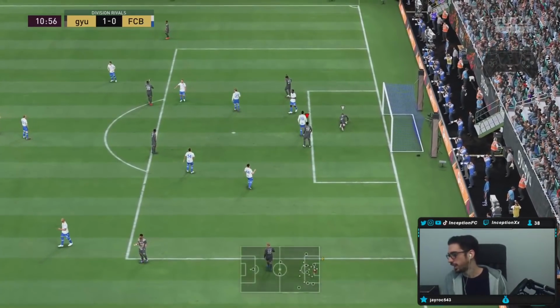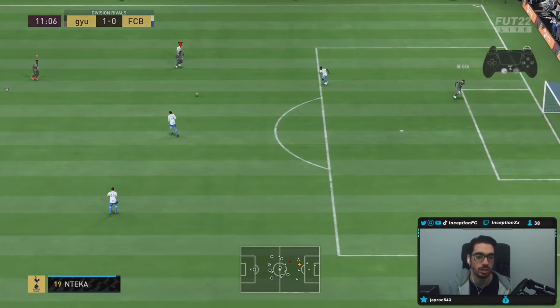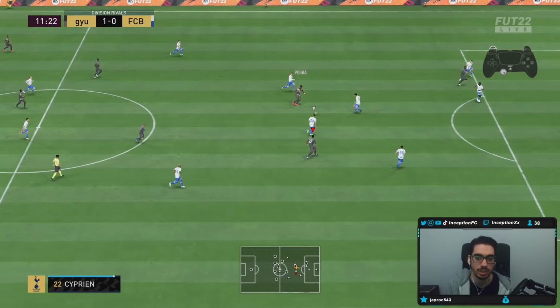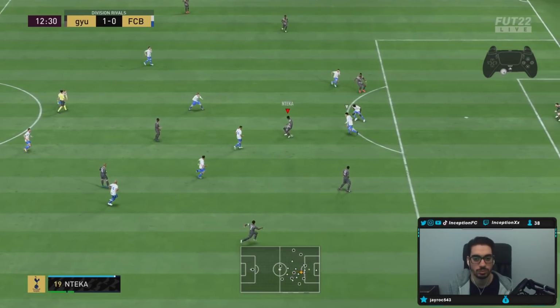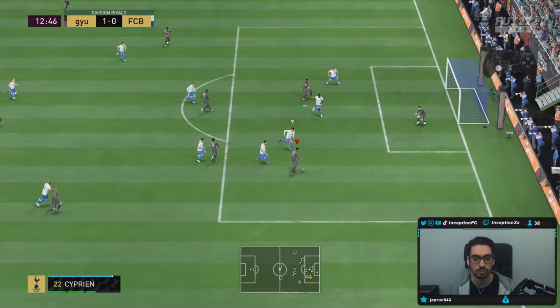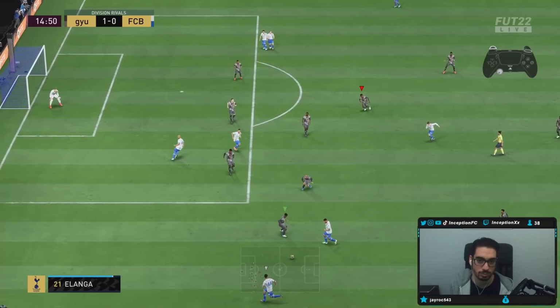Is that like a new angle? I don't know, man. I feel like when I'm on the edge of the 18-yard box there, these players actually hit them well. Because I swear if I hit a green there, it might actually be a goal. Oh, Cyprien. Oh, I try to take a shot across. No chance, though. No chance.